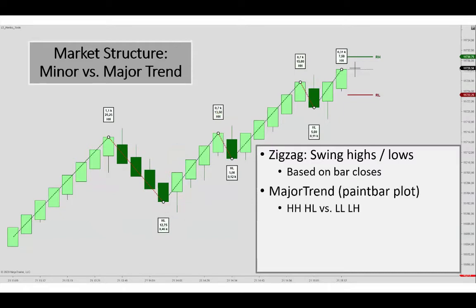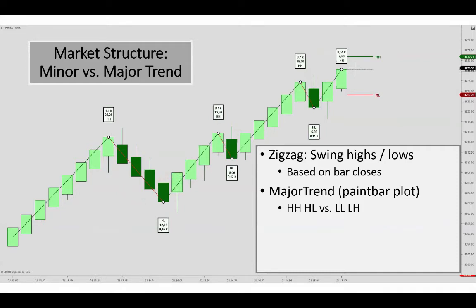So for uptrends, you're looking for the higher high followed by a higher low and again a higher high, versus a downtrend, a lower low followed by a lower high and then a lower low again. And we're displaying the major trend here in the paint bars.